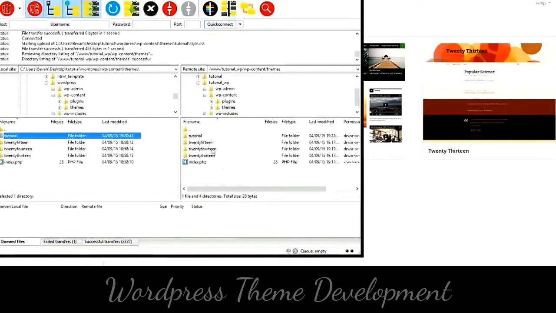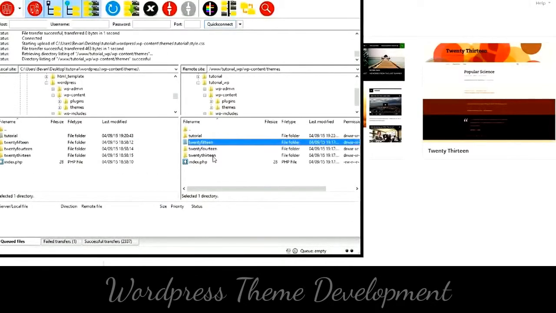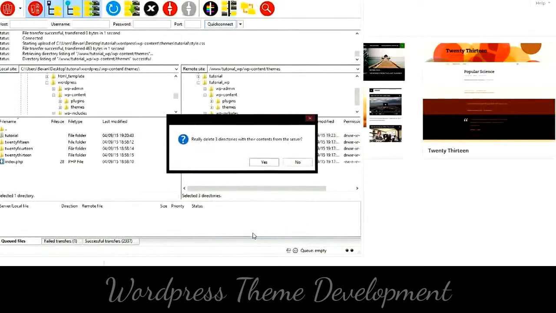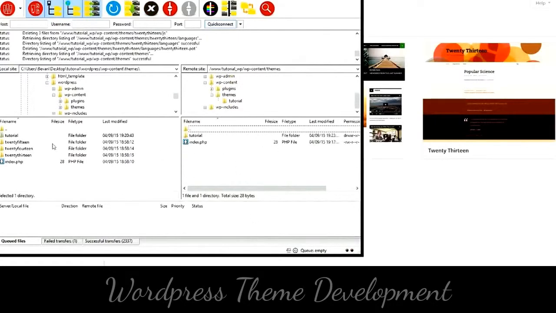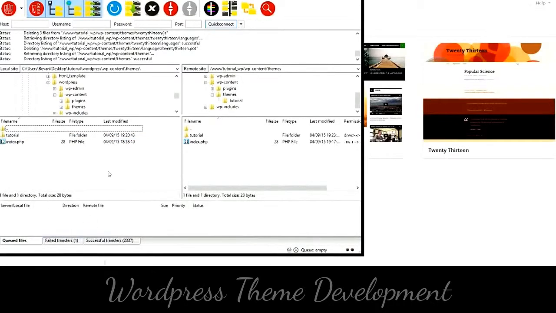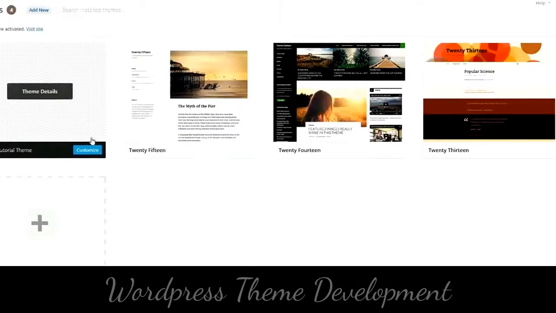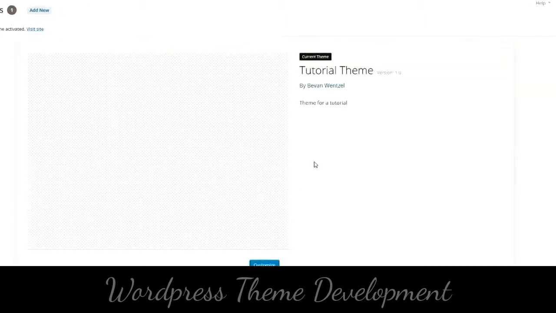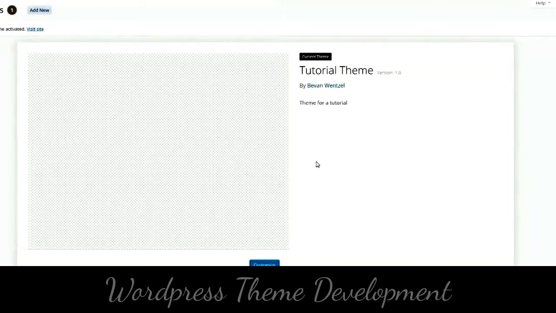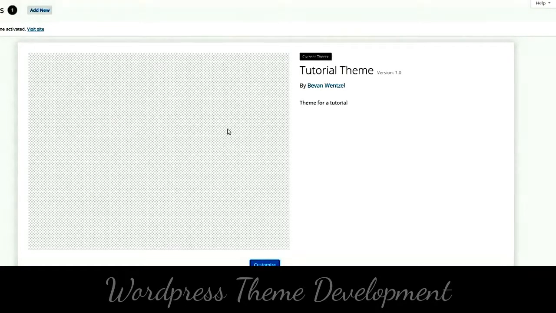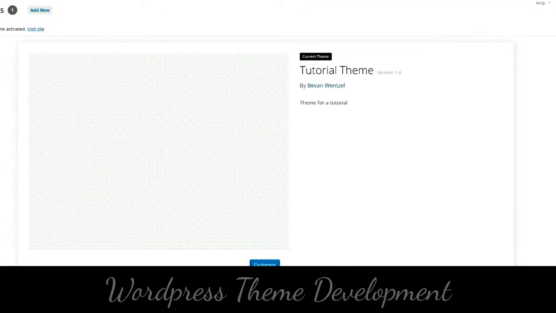Now what you can actually do is delete these default themes. But if you want to keep them, they're built quite well and you can just reference them as you see fit. But I like to delete them in the interest of cleanliness. Okay, so now those themes are gone. Just refresh this page, and you see we only have one theme. Also, in your style, you can create a screenshot.png, and this will replace this image here, but we're not going to need that for now.